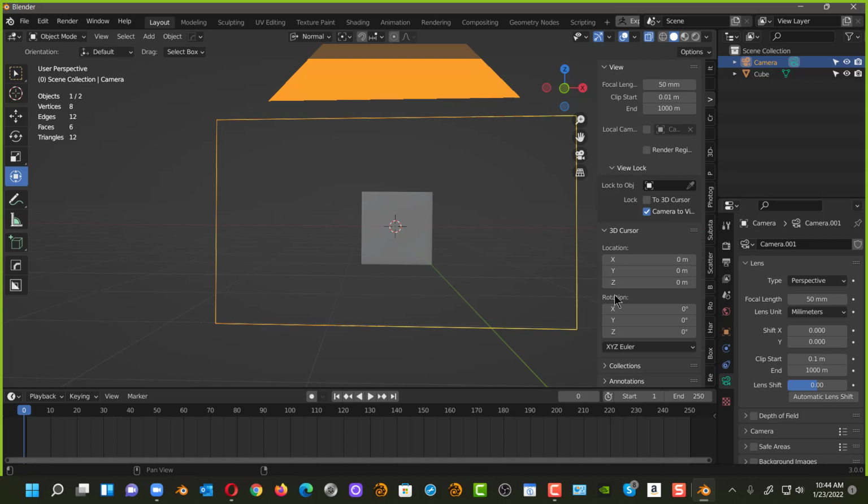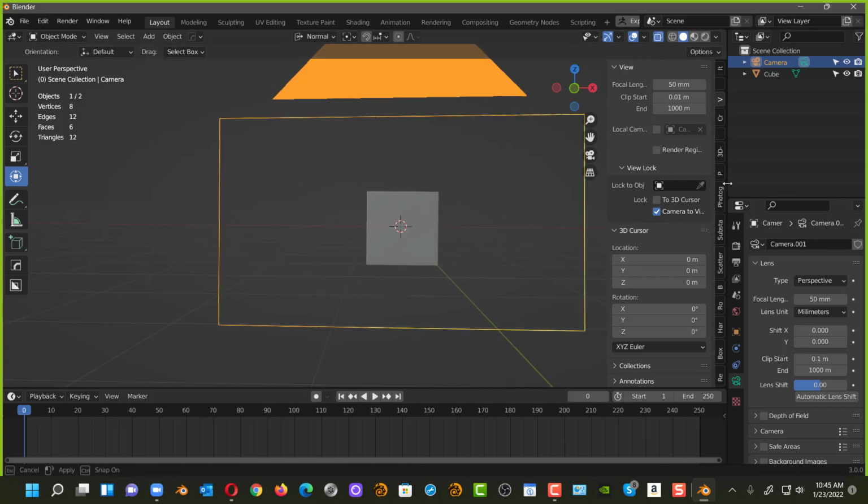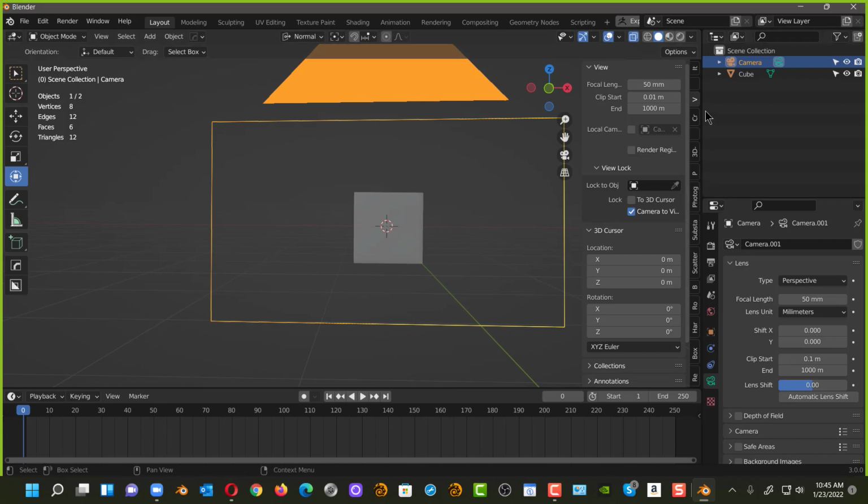What brings up this menu? On the right, just to the left of your scene collections, there's a thin little bar down here, and you should see View. But you might have to uncollapse it. It's a little itty bitty arrow to the left, right in here. Click that arrow. Everyone else find the itty bitty arrow? Okay, everybody's good.